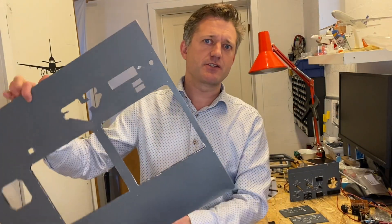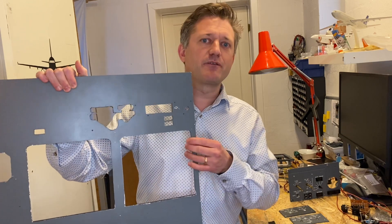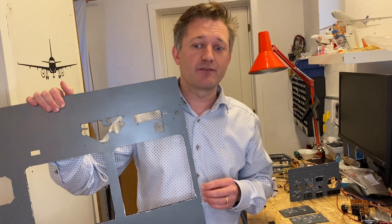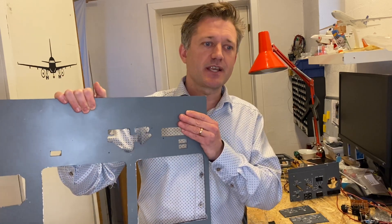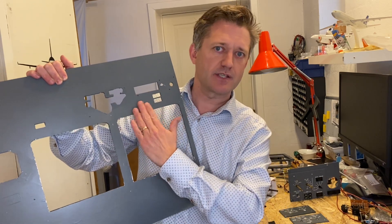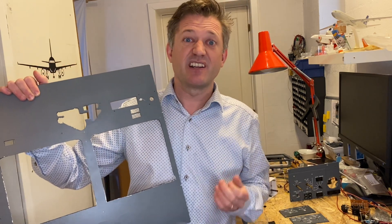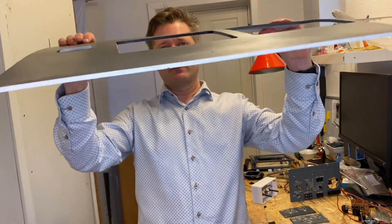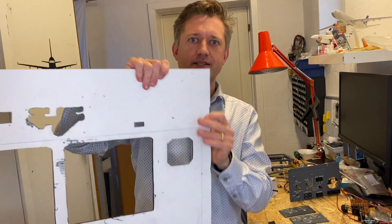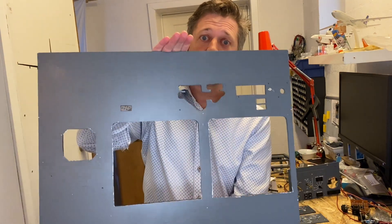I'm replacing it with my beloved foam again. I considered changing to metal and making a metal frame instead, but if you get something wrong or want to edit something, it's very difficult with a metal frame — you need to get it right the first time. With foam you can just take a Stanley knife and cut a bit off. If you want to get those extra annunciators up here, just make a hole and put the annunciator in. It's so easy to work with. It is flexible though — you can bend it a bit — but if you put some wooden supports on the sides, it's very sturdy and it's not going to move anywhere. So after nine years I would still recommend this Foamalux.